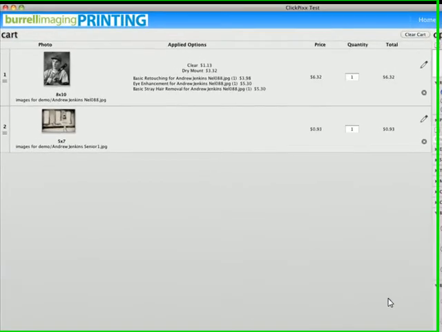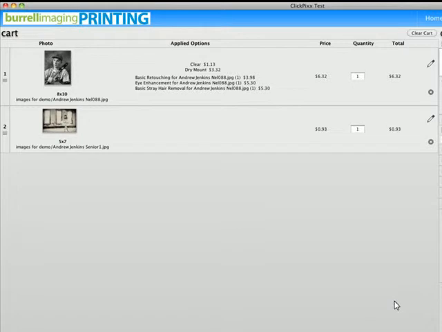Review your products on the cart screen. You can see every print that was ordered along with each finishing and retouching option you selected. So on the first 8x10 that I ordered, you can see that I placed an order for clear spray, a dry mount, and the 3 different retouching options that I've chosen.